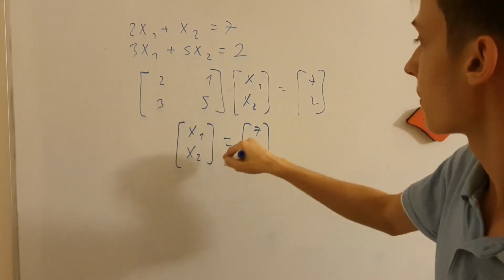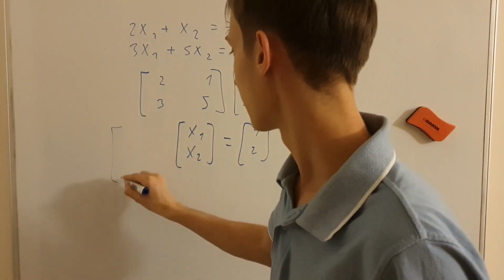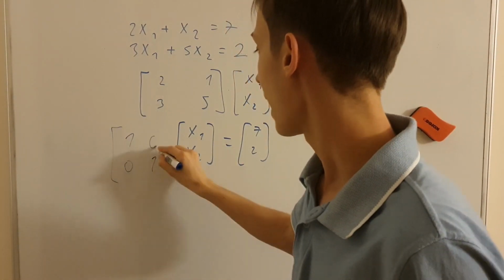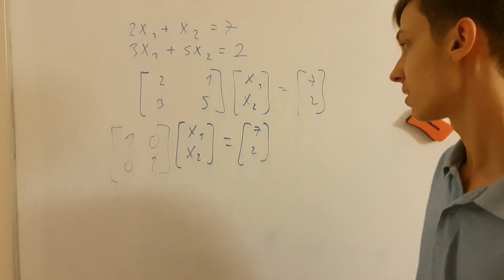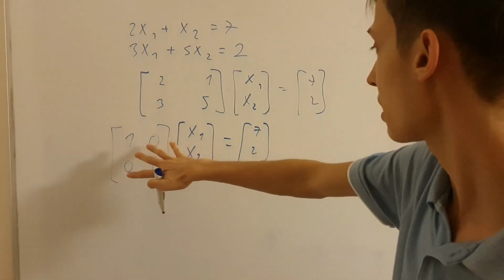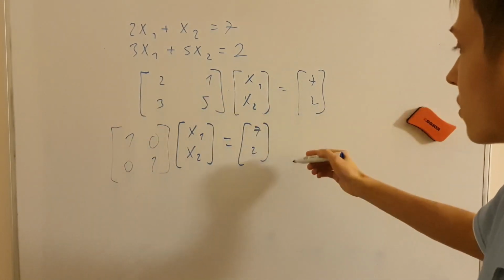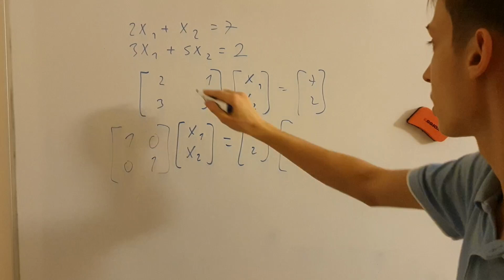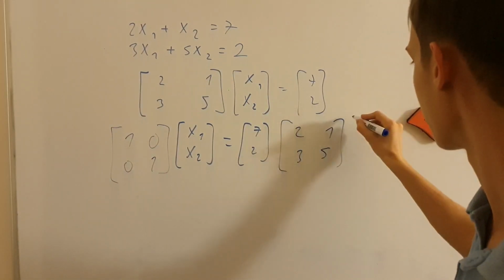So on the left side, multiplying a matrix by its own inverse gives the identity matrix, and I didn't even have to write it because it will just keep it the same way. Like this is not even there really. And this of course has to be applied to both sides, so the 7, 2 will be multiplied by the inverse of this. And how to get the inverse of it, in a second I will show.